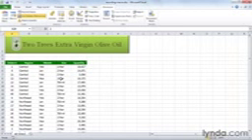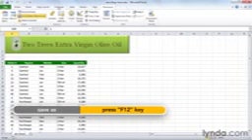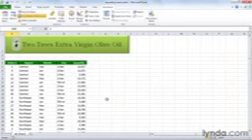Now, one more thing. If we want to save this file with the macro in it, we can't just save with the .xls extension. We have to save this workbook in a macro-enabled format. So you could either press F12 to save as, or go to the File tab and Save As. And we could keep the name, but for the file type, click that drop down. And up here, let's choose Excel Macro Enabled Workbook. See, it's a .xlsm. And click Save.